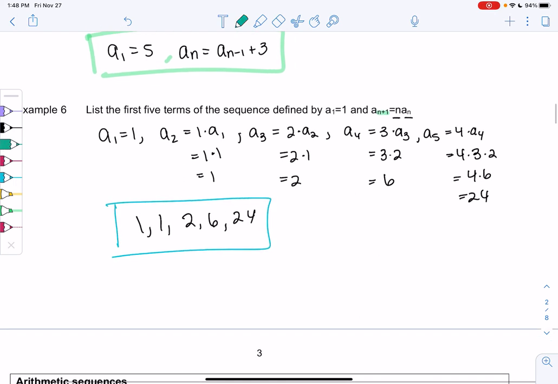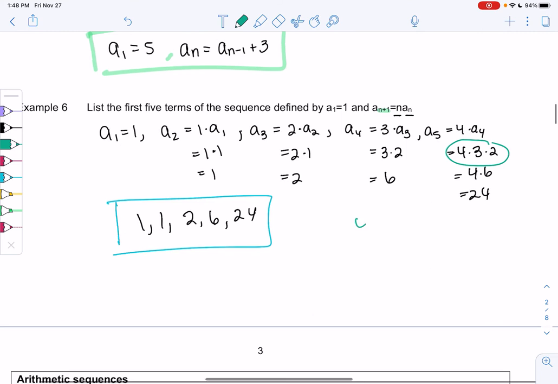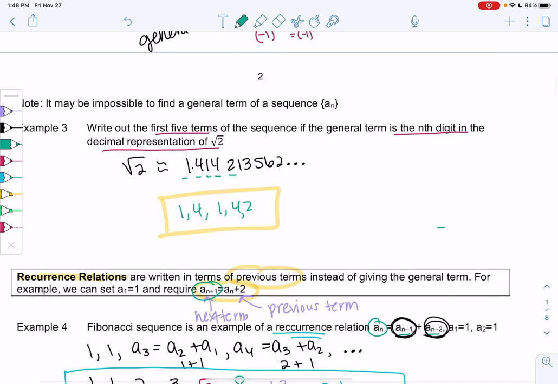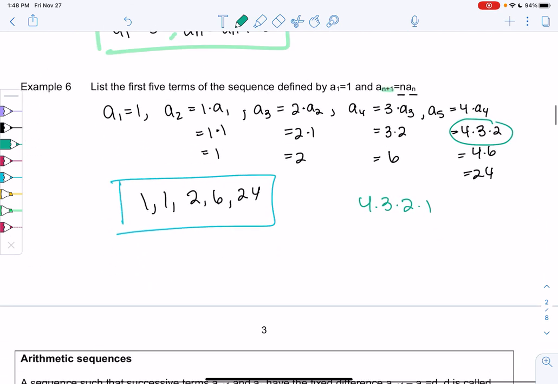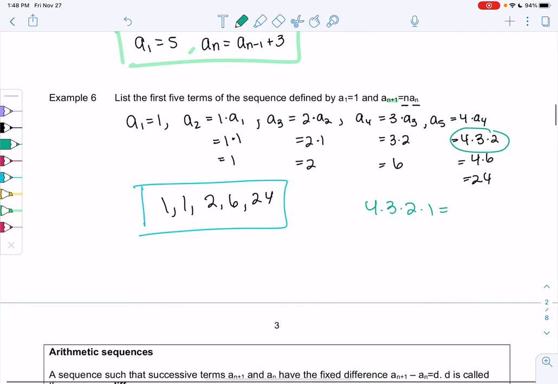And this leads us to this new thing called a factorial. Maybe we've seen these before. So when we multiply 4 times 3 times 2, and then there's a hidden 1, that's called 4 factorial. It has an exclamation mark. So 3 times 2 times 1 is 3 factorial.